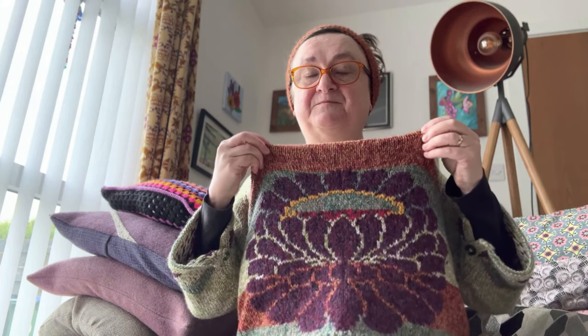Oh, where's me mat? Let's have a look. Do you like the jumper? This is one of my favourite jumpers. This pattern is in the Calf Facet Pattern Library. It's the big flower. See? Oh, yeah, that's intarsia, and a bit of Fair Isle. So I have done a bit of intarsia. There's a lot of people doing intarsia at the moment. I might do some, but simple.